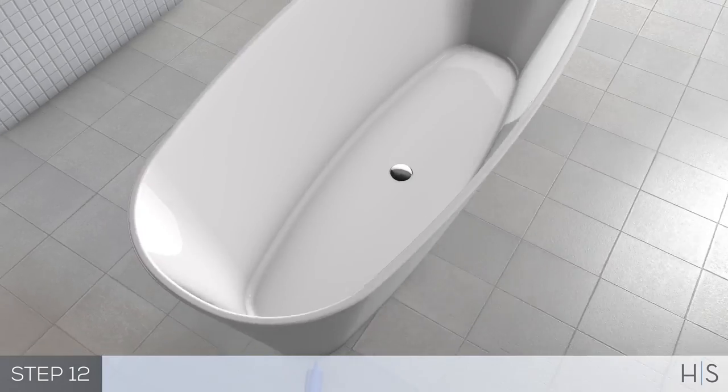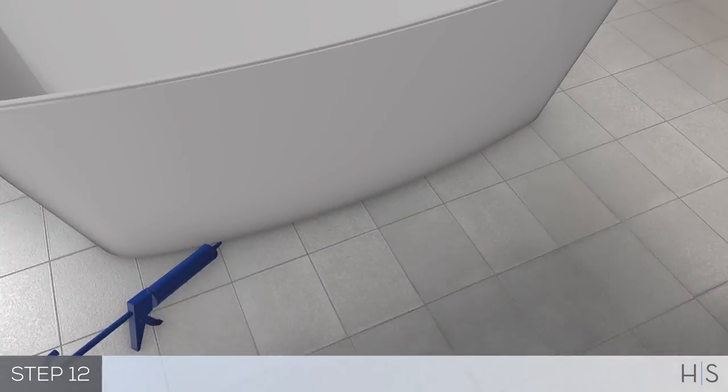Carefully set the tub into position and connect the drain hardware. Next, apply a generous bead of adhesive or silicone to the edge of the base.